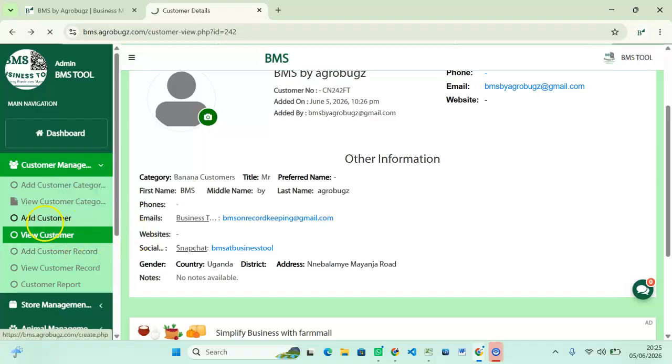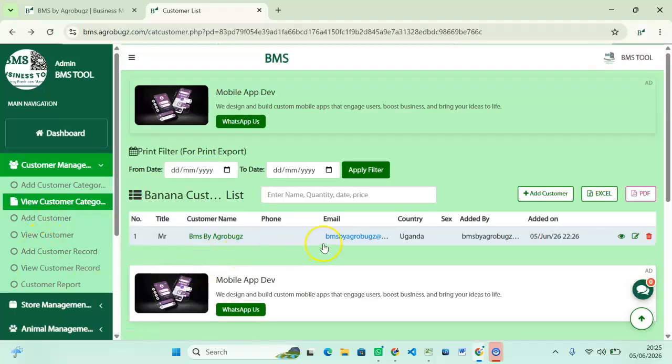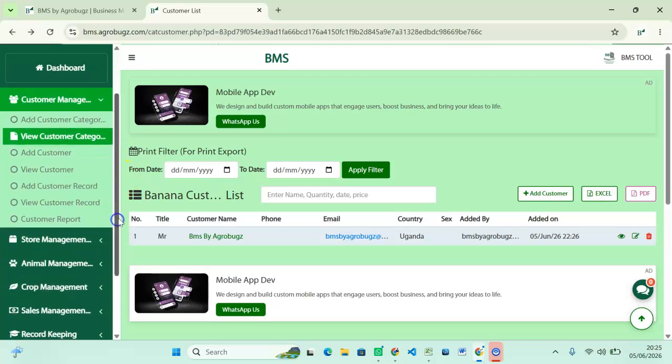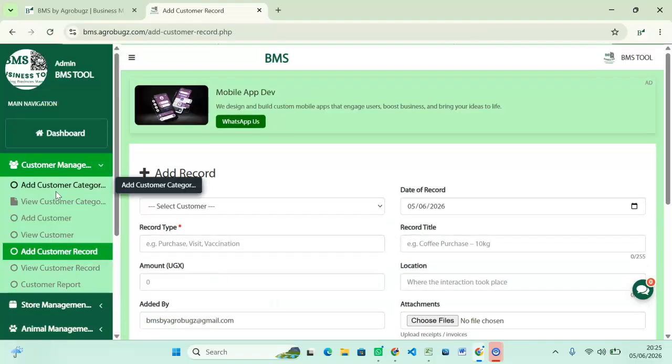So let me take you back and then we go to the add customer record. You wish to add a record onto that customer. What do you do? On the side navigation bar, you go to add customer record. On add customer record, you can go to the customer name.